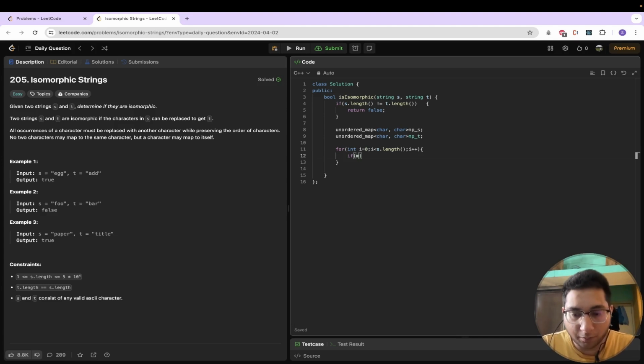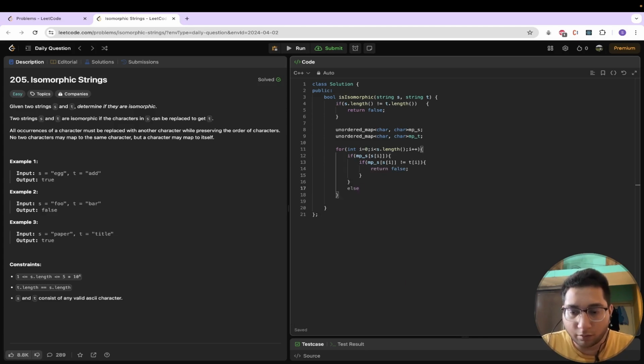If the particular letter is already present in map of S, then we need to check if it is equal to the T of I or not. If it is not, then we will return false. Again, it means it's not an isomorphic string.